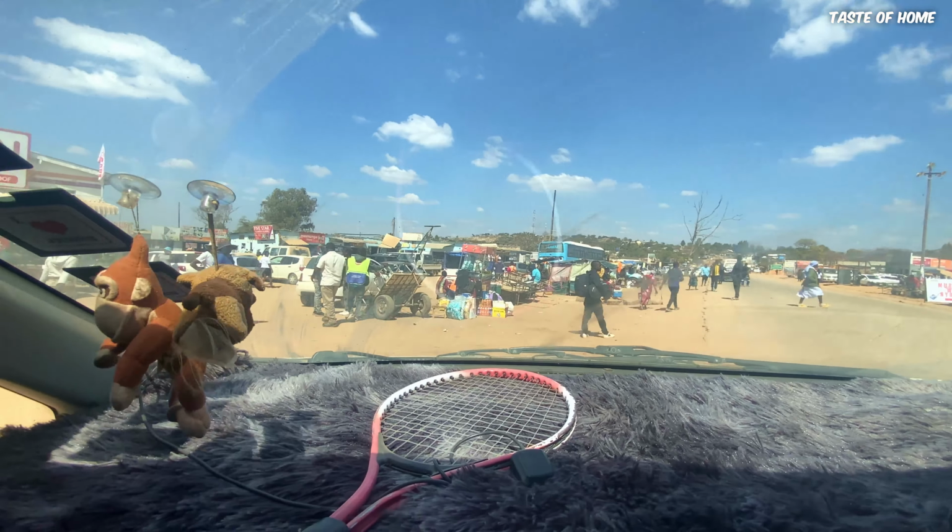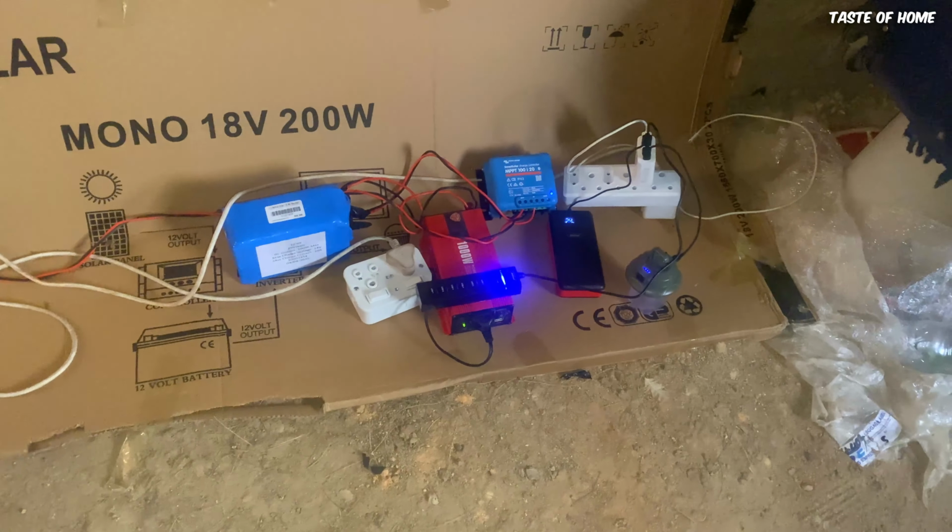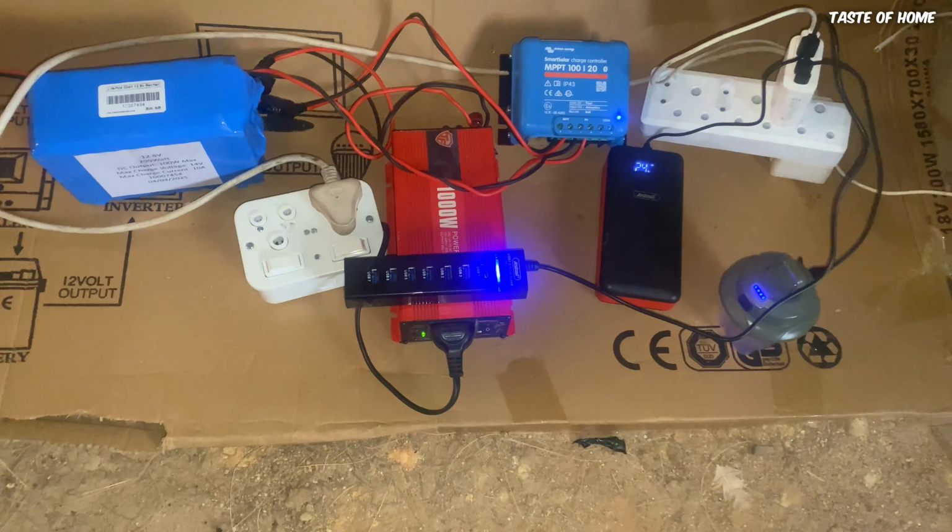items, and then I managed to get a solar panel, which is a 200 watt. If I've not already shown the video, you'll see the video where I set up the solar system, how I had planned it. It's mainly for charging my devices, which include the cameras, all the gear that I brought, including the drone and all the other stuff. My caretaker did not have a solar system set up, so this will help him as well to be able to charge his devices. I think he was using the neighbor's solar for charging, and that won't really be good, to keep going to ask for assistance with charging their devices. So that's one thing done now.